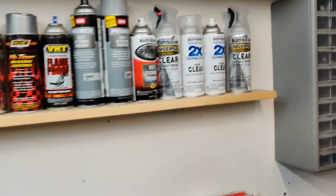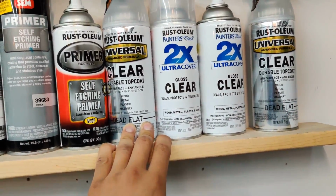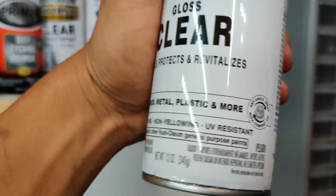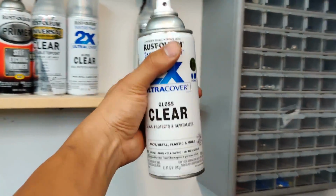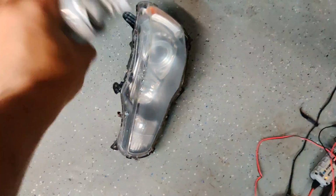Here is the final step. You wanna use a clear coat that is UV resistant and non-yellowing, like this one here, so that it lasts forever. So, you know, just spray paint this and let it dry. Unfortunately, I have to do this in the pitch darkness right now because tomorrow morning I'm gonna go back to the shop, get the engine out of the car, put the new 4B11 in it, and try to finish up the engine with a new headlight, new bumper, and everything. So yeah, I'm gonna finish this up, let it dry, and see what it looks like in the morning.